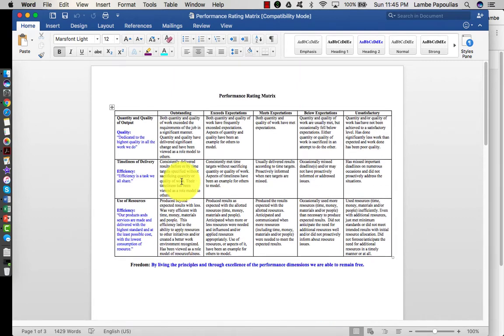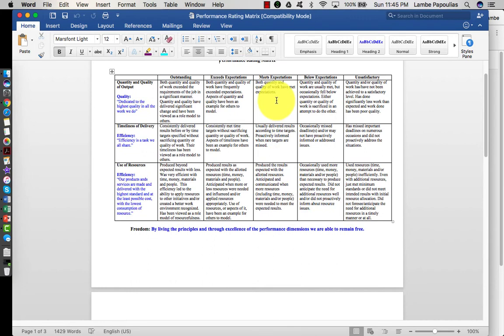So is this person outstanding in all of these items? Maybe in one of them there exceeds expectations, maybe in two of them there exceeds expectations. Maybe to you it's something where they meet expectations. Well, if they have everything that they are outstanding at and exceeds expectations, but one is unsatisfactory, where would you put them on the overall matrix? So that's something you need to consider.